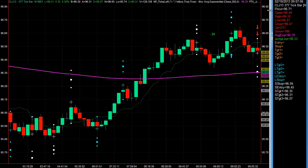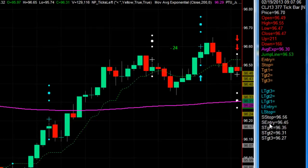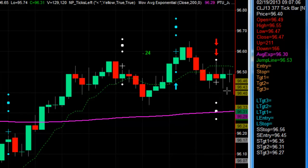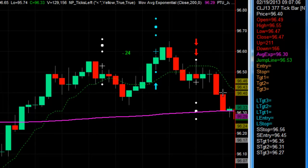The next trade was a short at 907. And notice that it's all laid out in front of us here, 96.44. We always make a little adjustment off the key levels of 5s and 0s. Just a habit. You wouldn't have had to in this case, but it's just something we do. Stabbed down, got to the full target, no problem. That was good for 13.